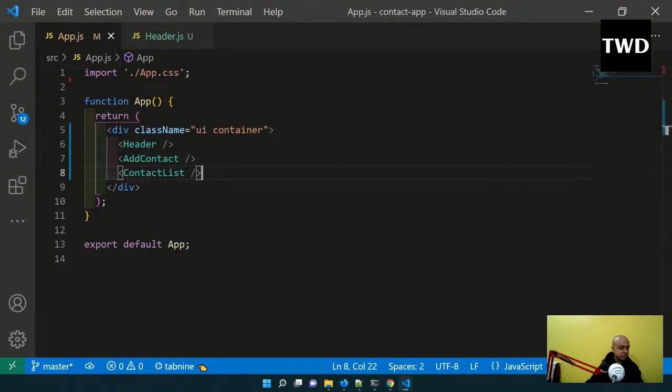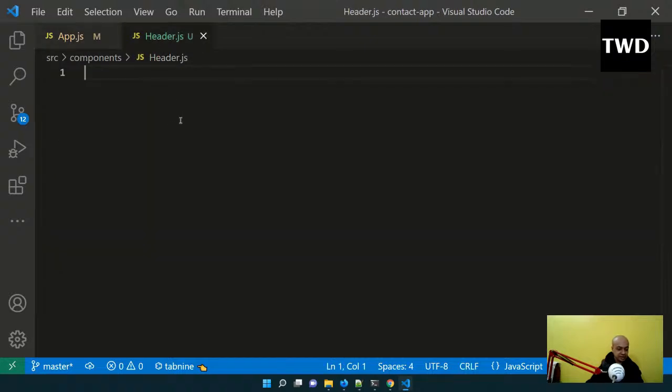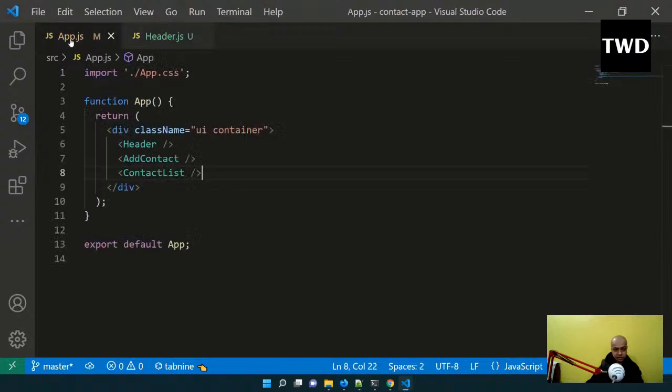After that I'm going to go to the header.js and create what is known as a functional component. You can write it with the function keyword, and you can also use an arrow function.